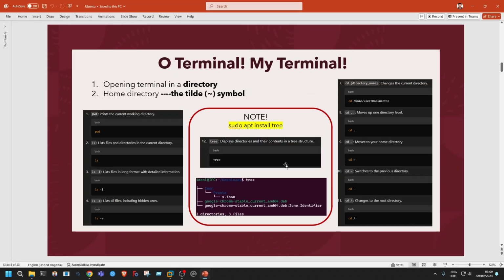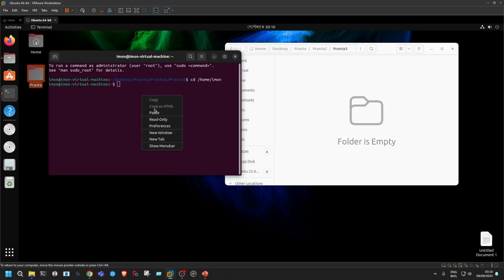So now there is a special command, tree. It's my personal favorite. What it does is show you the folder structure. Let me show you. Tree doesn't come by default in your operating system, so you need to install it, just like you install other apps in your Windows operating system or Android. So let's not be serious about this command now. Let's just do what I am doing. Just type sudo apt install tree.